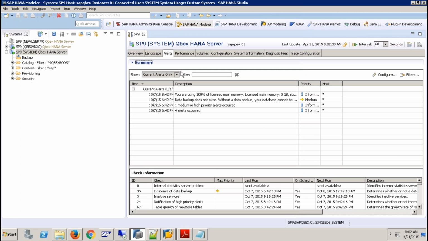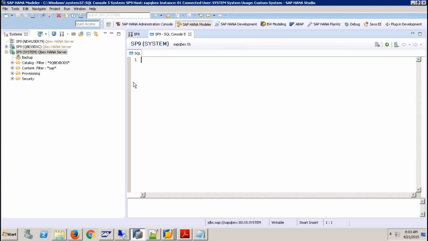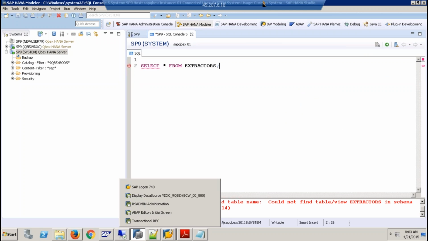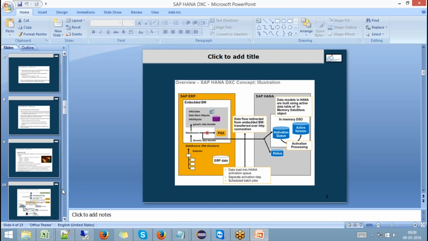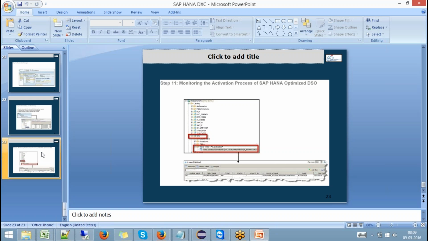And if you want to see the log, you will have a table called RS underscore, M underscore extractors.